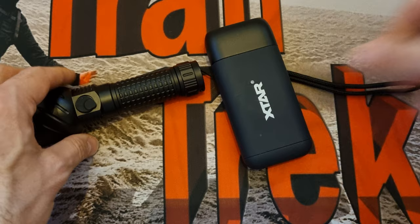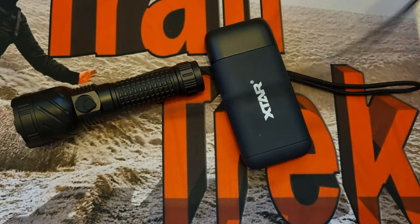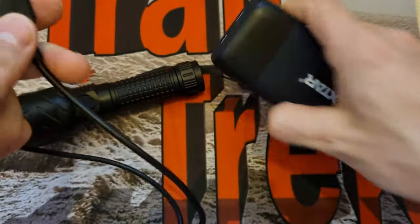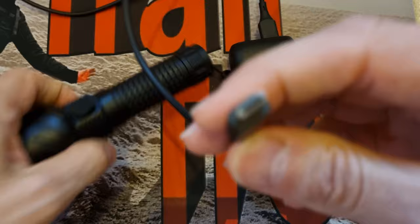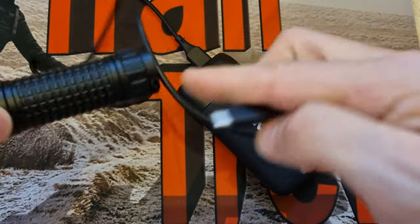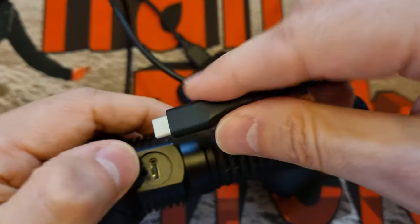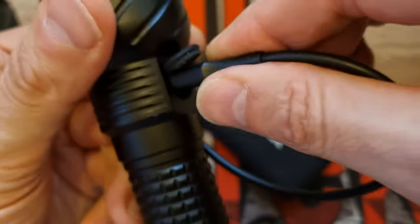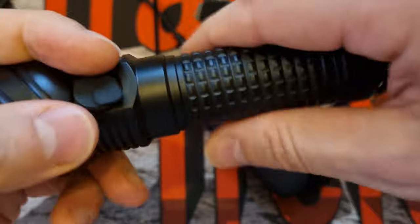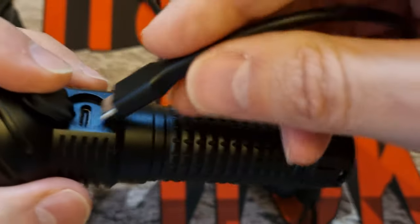So we'll test out a charger. I'm going to use my trusty XTar here. Let's start with a Type A to Type C, so what most people have. We'll plug that in there, Type A, and then we'll take the Type C, which is any directional, doesn't matter. And as you can see, you've got to kind of hold it out the way, or if you try and do it like that, it gets in the way, you see? You can't push it in, you've got to hold it out the way, and it pulls on that. I don't like the flap.